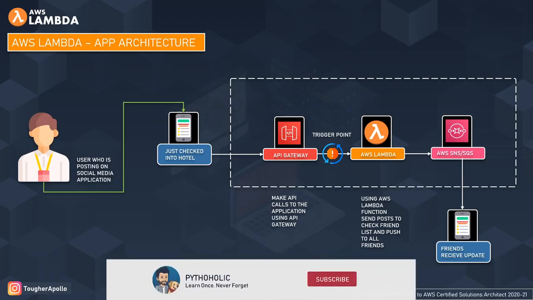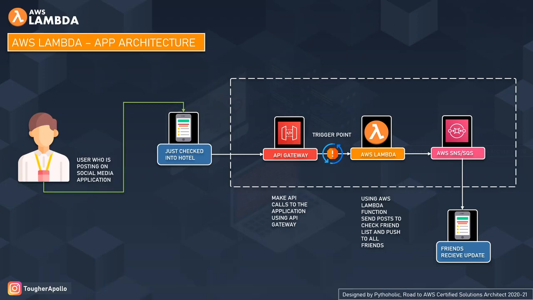And there can be multiple messages that could be posted on the account. So for this, we are using AWS SNS to publish the messages onto the message broker so that they can be sent to all the users who are part of your friends list. And you can simply write your code that fetches the list of friends using the AWS Lambda function rather than deploying and managing EC2 instances. So this is a pretty simple example of an architecture using AWS Lambda.